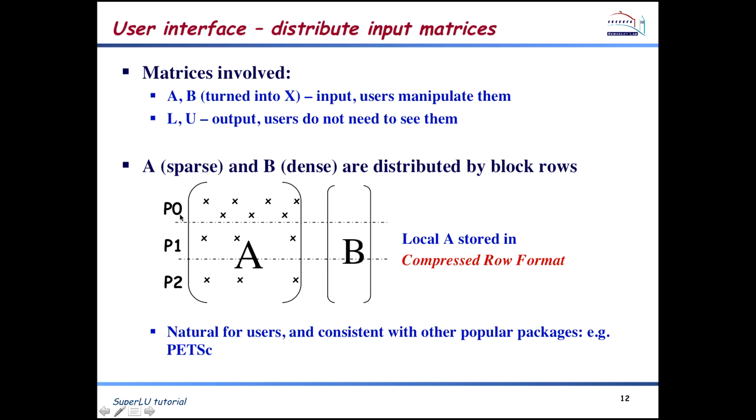So suppose I have 3 processors here. Then I partition A in 3 block rows. They can have different numbers of non-zeros. And you tell me the boundary of each processor, what I'm getting. And you have to make sure B, which could be 1 column or multiple columns, has the conforming partition as A here. So look at this partition. And this is called compressed row format, but it's distributed.